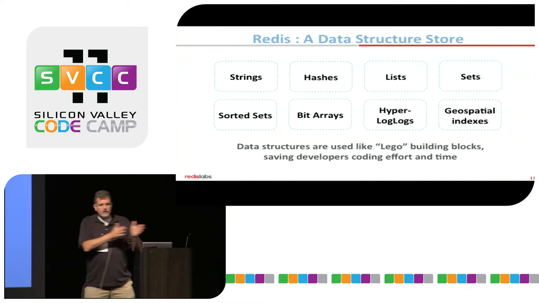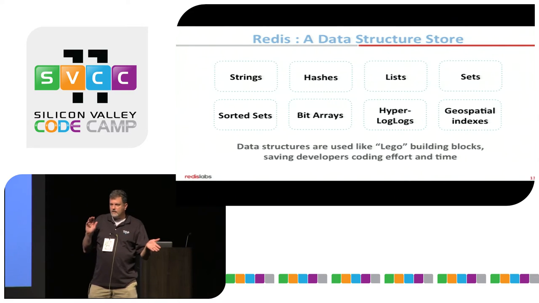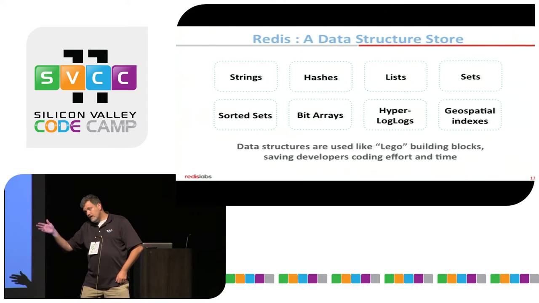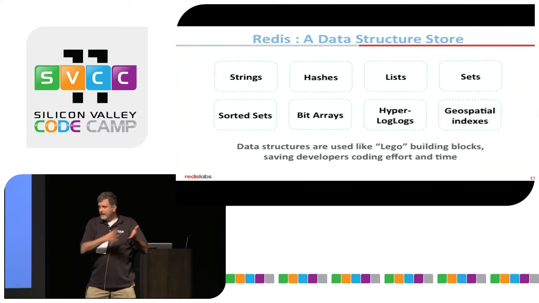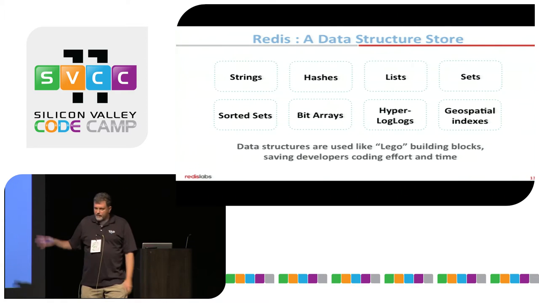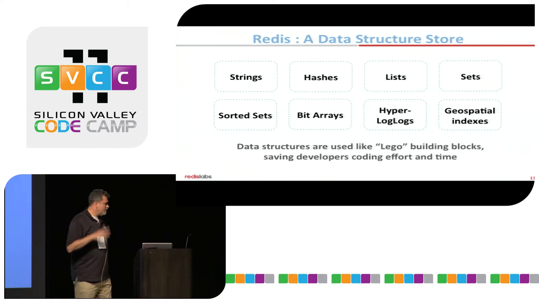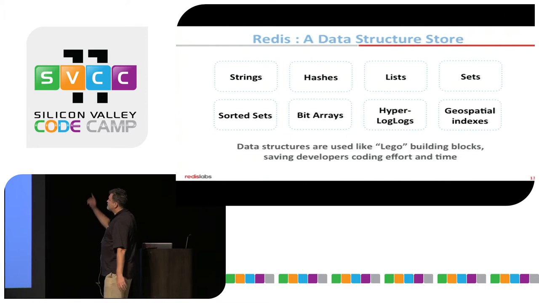And so you just create this long list, and then you can pull off the front or you pull off the back. You can add to the front or you can add to the back. So you add to the front and it just pushes these values along and you pull off the back, right? And that's how you'd create your message queue. Extremely efficient, extremely fast, all in memory. You really can't get any faster. Okay, sets.